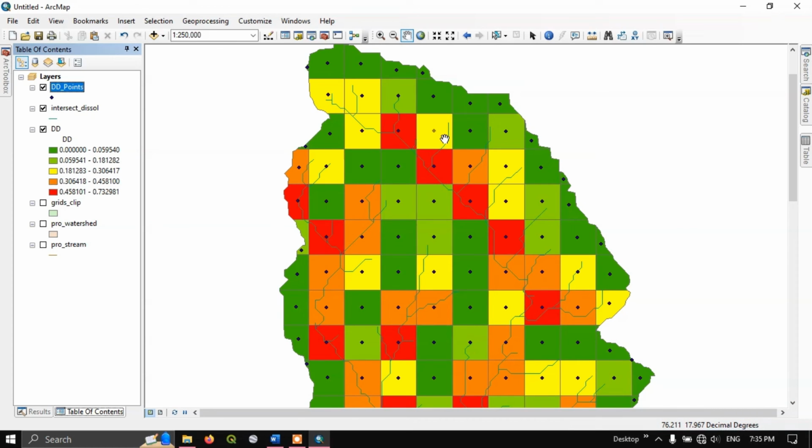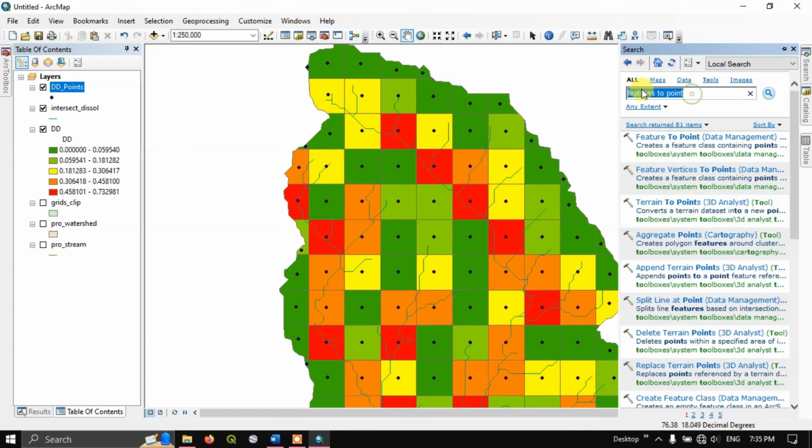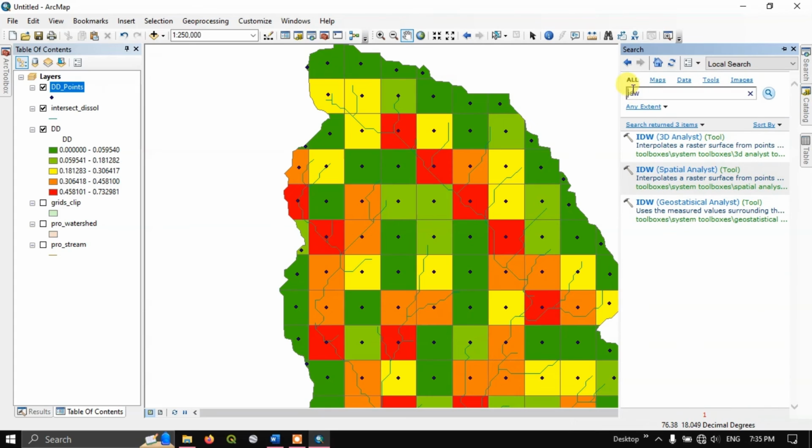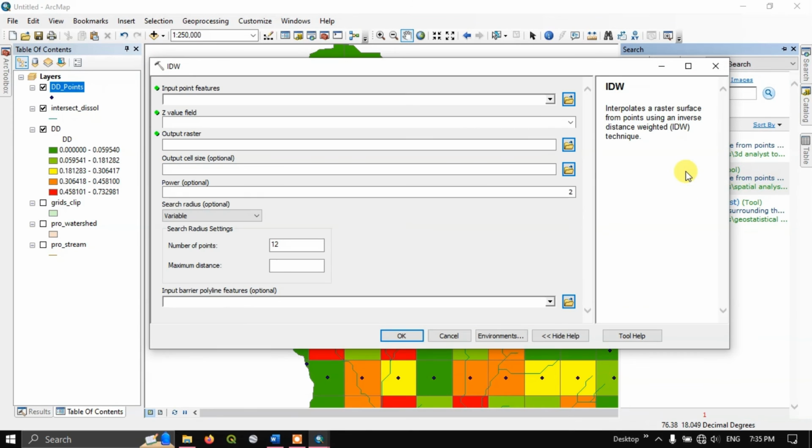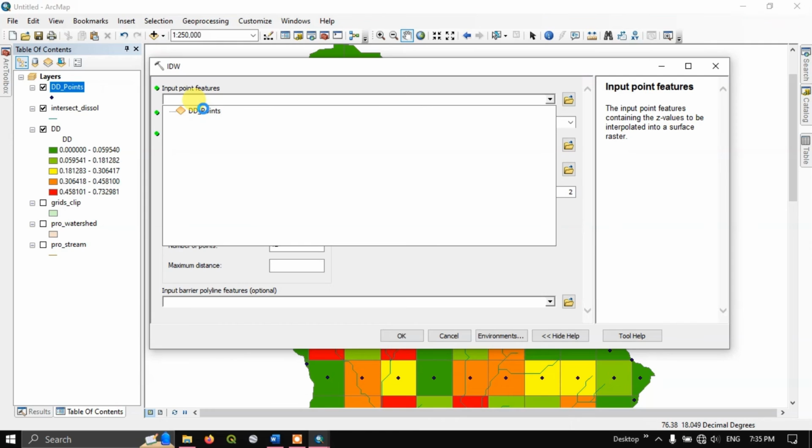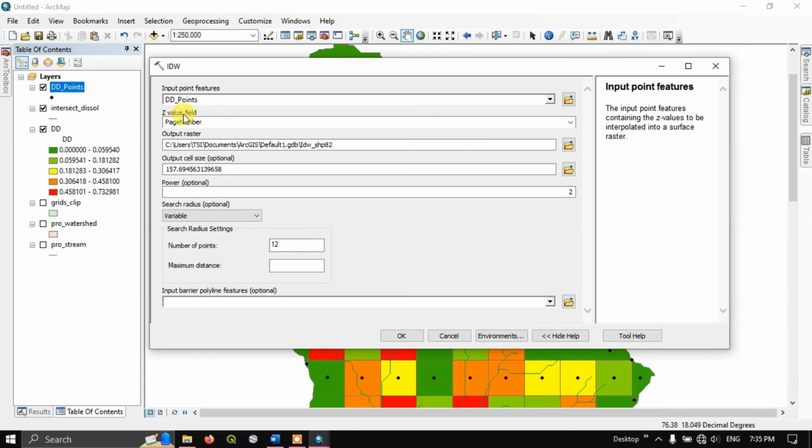So once again, click on the search, and here type in IDW, Spatial Analyst tool. Double click and open the tool. So here we are going to input the points, DD points. So the Z value will be our DD value.